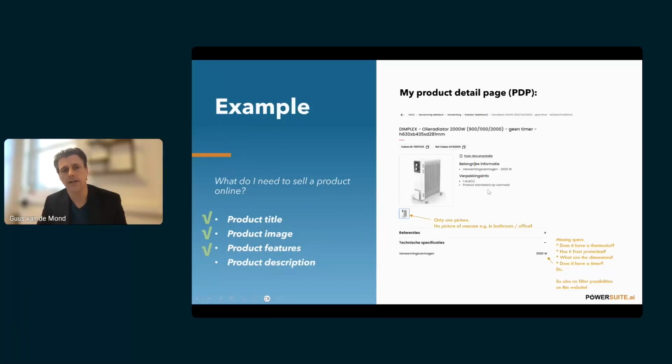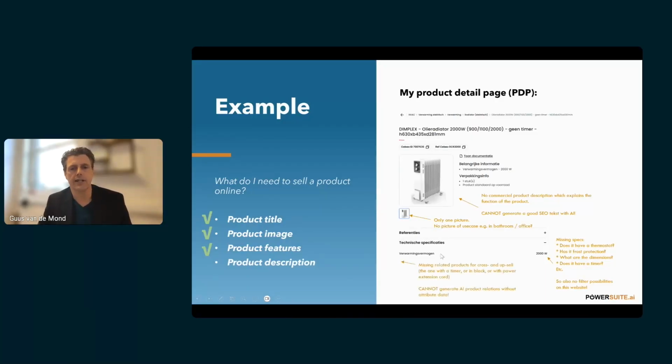Well, furthermore, we see that the third and fourth check marks are also not set and that the product description is missing. Now, I could say, okay, I'll create that. In the previous webinar, we also demonstrated that this can be done quite well automatically with AI, but it does require that I have enough attributes to write about. So if I only know 2000 watts, then it will also be difficult to generate a good text for that. So in the end, those features are important to be able to generate a good text.